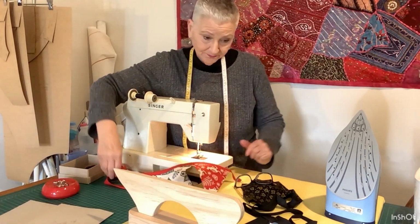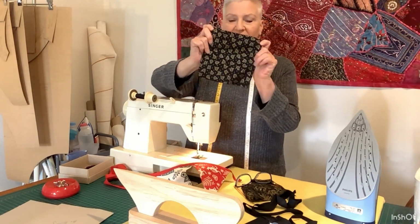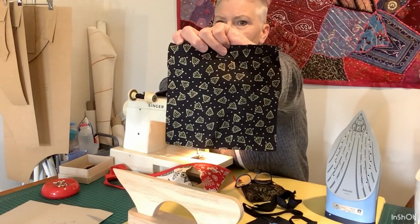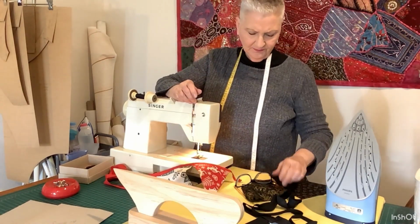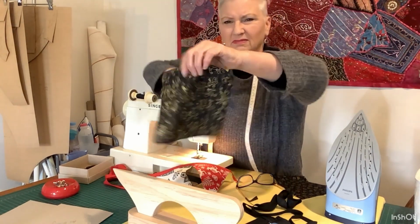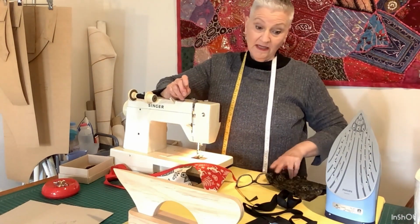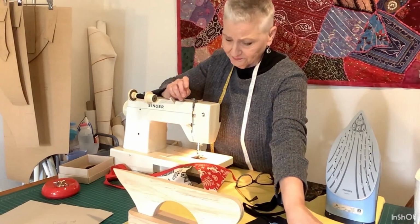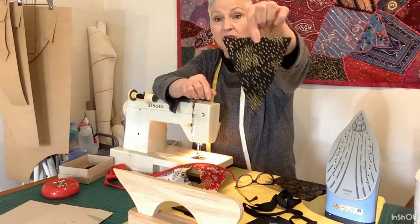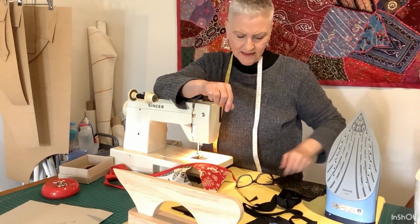And this is what you end up with. You end up with squares of fabric. Now this is black and gold Christmas fabric. You can see this is little Christmas trees. And this one is just, I think it's like a type of holly design. It's really cute fabric. And here's some pieces that I've actually already made up, some little flags. And that one is stars.